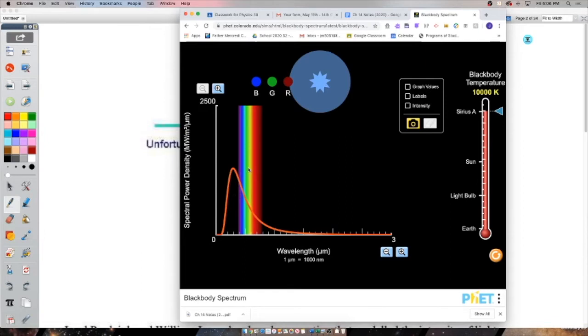If we lived near Sirius A, we'd be cooked pretty quick by UV radiation. In fact, you can see it's even probably starting to get a decent amount of X-rays put out. So when we look out in this and we see X-rays, we know we're looking at something pretty hot or pretty high energy, right? Now, again, this is the experimental curve. This is what our observations told us was happening.